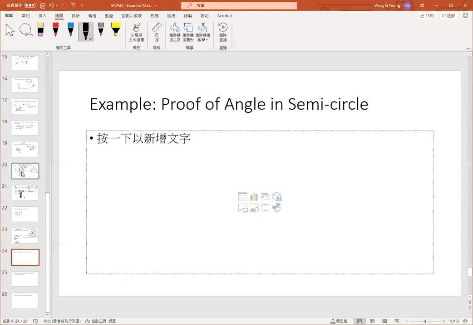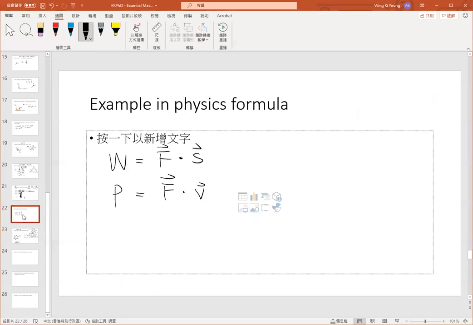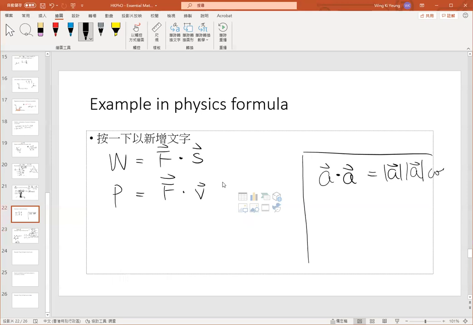I would like to pause for a while first. Okay, I want to show another formula first. If you're talking about A dot A, that means a vector dotted with itself. By the definition, it's the magnitude of vector A times the magnitude of vector A times the cosine of the angle. If it is itself, the angle between these two vectors is 0 degrees. I hope you know that cosine 0 degrees equals 1. So that is the magnitude of vector A squared.